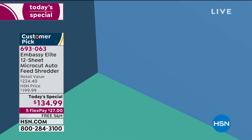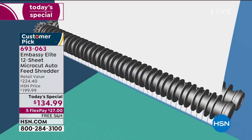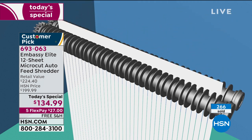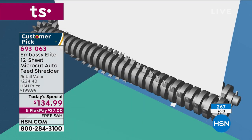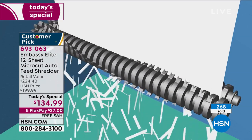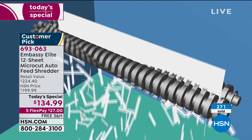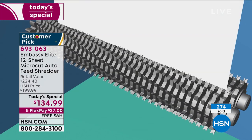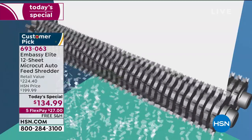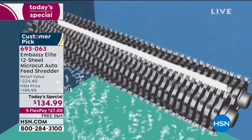Let's look at some older shredders to see the difference. Strip cut has been around since the '70s — 30 shreds per page. That was adequate 40 years ago, but identity thieves have been able to piece that back together. Cross cut has mightier gears with more teeth — that works too — but if you're spending this much money, you want the best. Look at the gears on the micro cut: so many teeth, going through 12 sheets or 120 sheets.